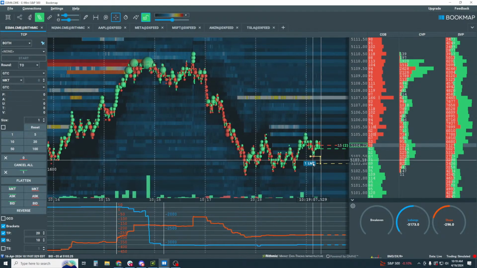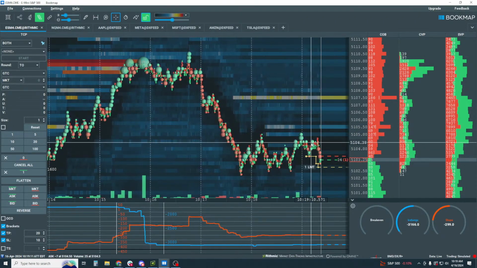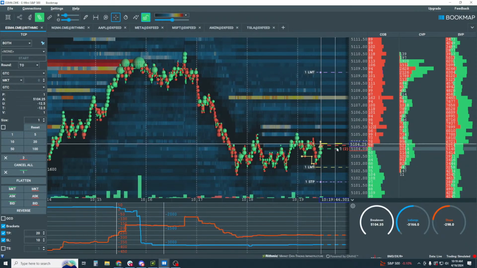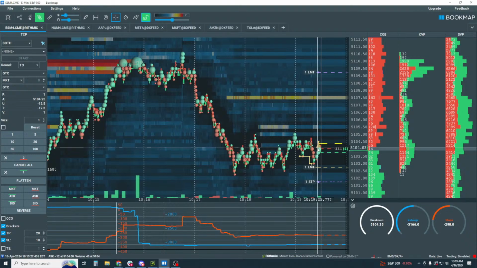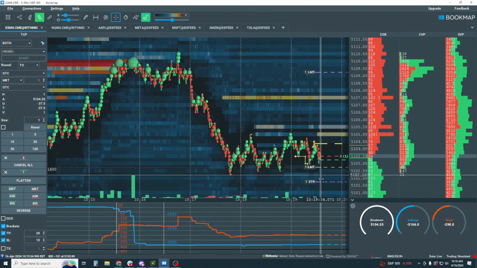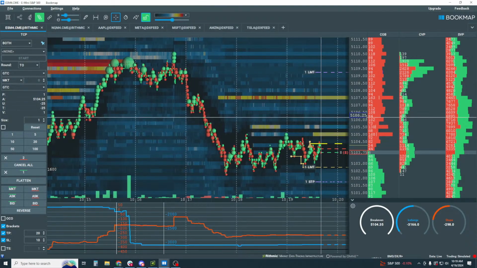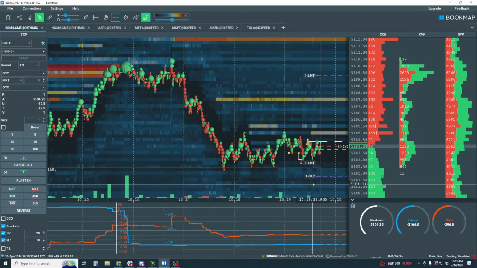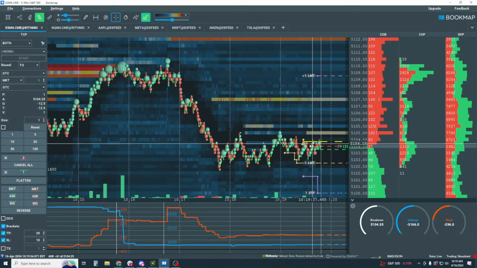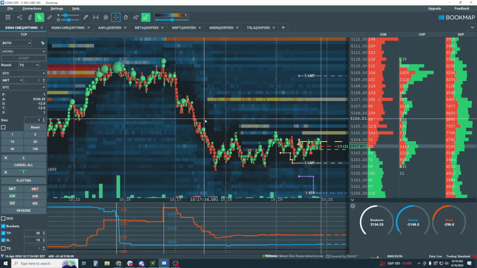Okay, it's going away from us. So actually what I'm going to do is lower this here, because it just went away from us, right? And then I'm going to get in here. Now I'm getting in here only half a position or a third of a position. Okay, another third is here. So it would be two thirds if I get filled here. I'm going to move my stop down a little bit more, and let's see if we can get some buyers in here, and then we're looking for the move back up into these areas here.